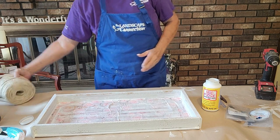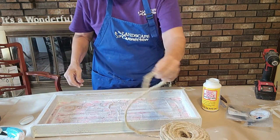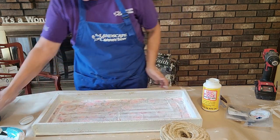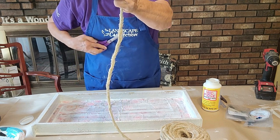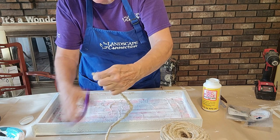So the next thing I did was buy some sisal or some hemp rope here, and I'm going to use the hemp, and I'm going to do an outline all the way around the outside edge. And so what I'm going to do is cut off, here, scissors, I'm just going to cut off the little plastic thing there. I'm just going to cut that off.